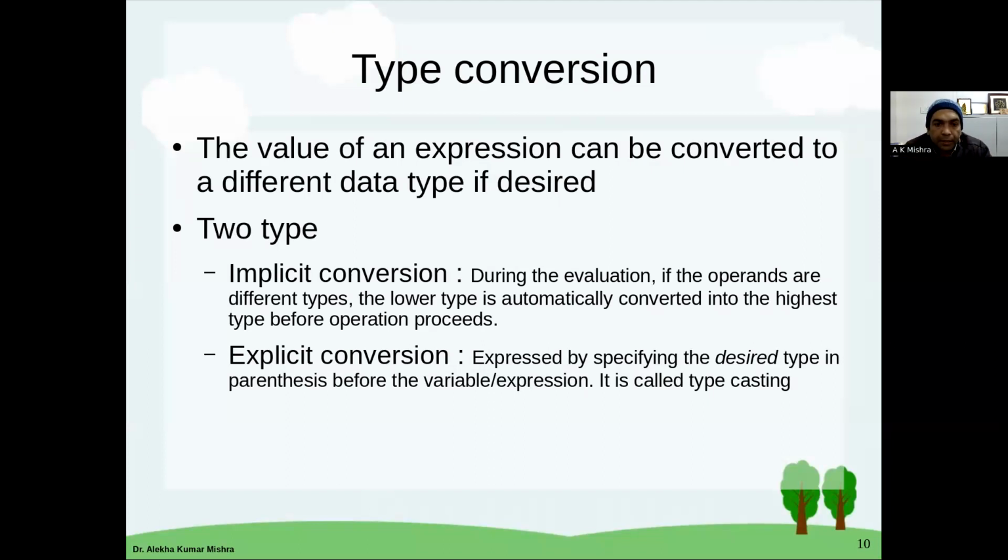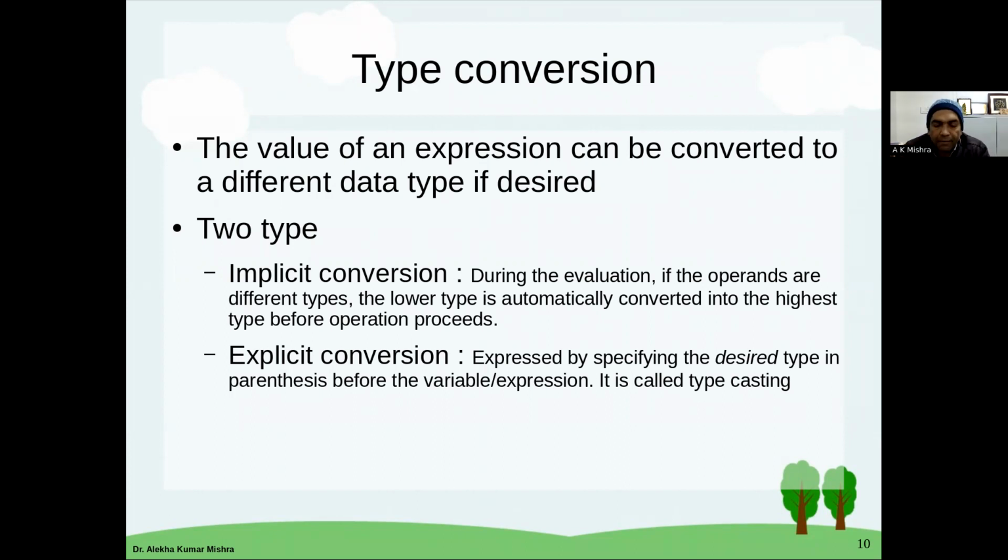So explicit conversion is required when the compiler cannot figure out how to perform the operation. In that case, it asks the user to explicitly mention the type to which the operand needs to be converted. That is called typecasting, and it is generally done by putting the data type inside parentheses.